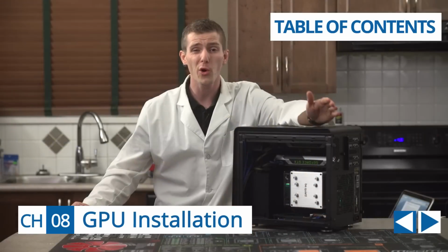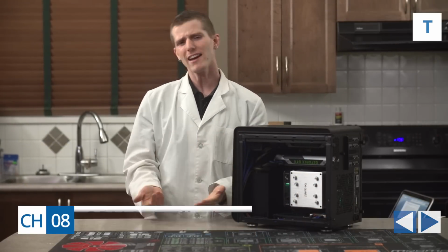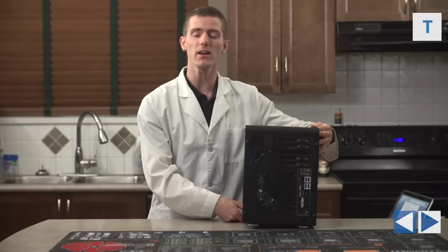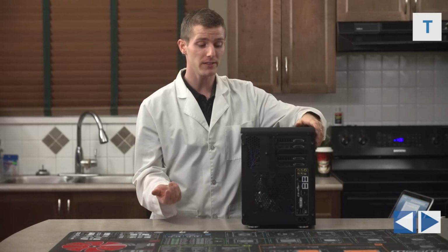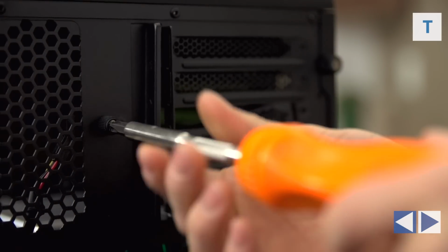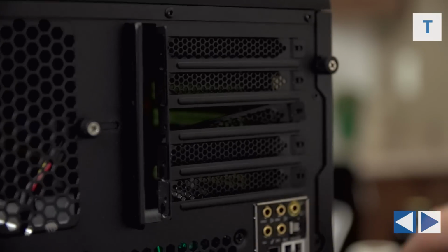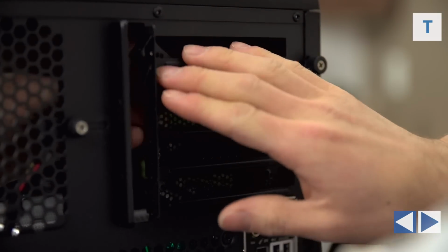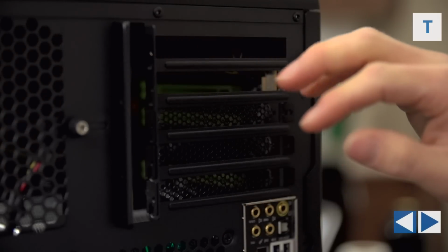Now that we've done so much work to prepare ourselves for GPU installation, it's actually pretty straightforward. All we do is turn the case around and we find, oh, this has a toolless PCI slot mounting mechanism. So just undo the screw there, lift it up. You're gonna have to remove the PCI slot covers that are already in there because they're in the way for us to install our graphics cards.